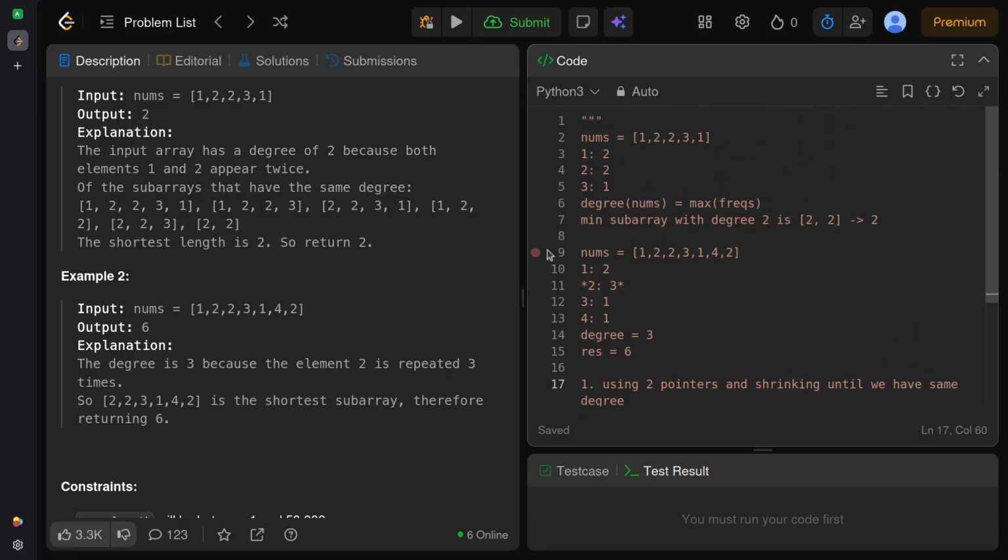We take this input and try to shrink it. We shrink it, calculate the degree, it's still 2. We shrink it again, and we calculate the degree of this subarray, it's still 2. So we try to shrink this. Now this time we get degree equal to 1, which we don't want to have.